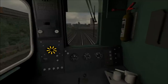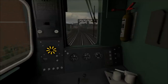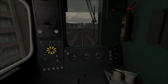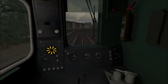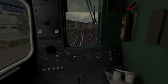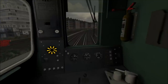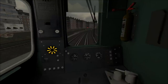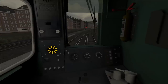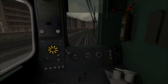As we head towards London Victoria now, we're going down on a gradient of 1 in 61. Which is a fairly steep gradient, so I'm applying harder braking now to try and ensure that we slow down in time for the 20 mile per hour speed limit. I'm going to continue braking below 20 down to about 15 miles per hour to allow the train to coast up in speed as we're still on the steep downward gradient.